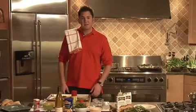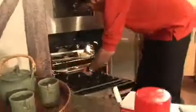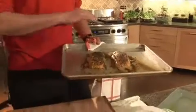All right, we've got our salmon seasoned. We're going to go ahead and pop that into a 350-degree preheated oven. We're going to go ahead and cook that for about 12 to 15 minutes. And when it is done, it's going to look, oh my God, that's fantastic. It's going to look just like this. The white fat has started to pop out in between the individual layers of protein. Your fish is completely cooked.